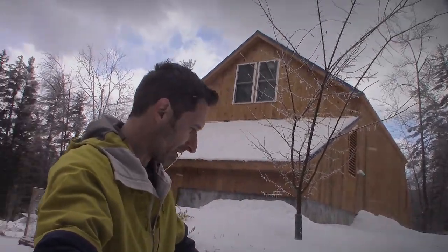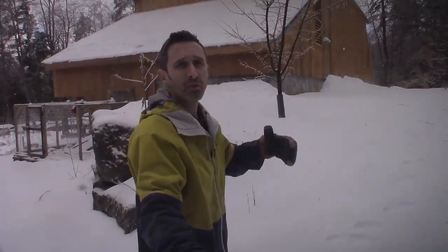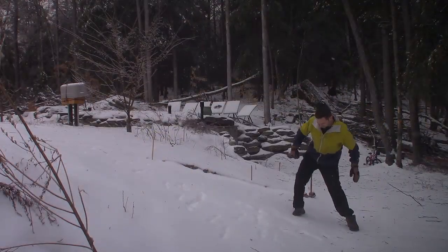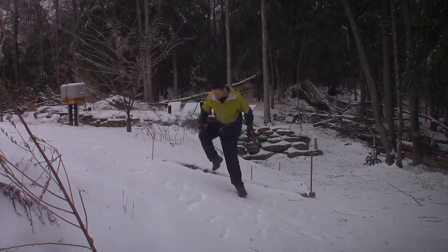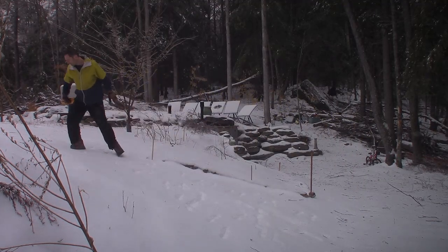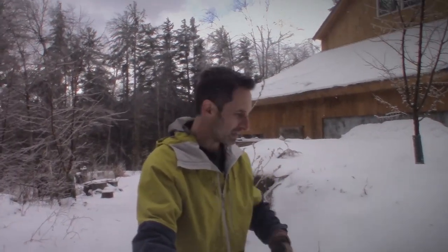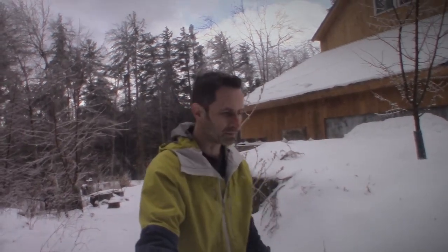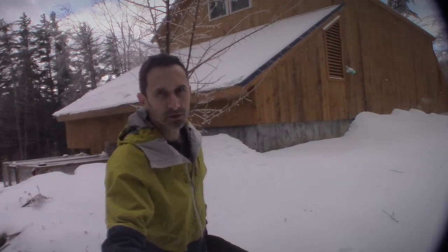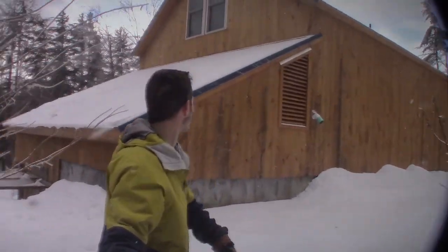Just going up this little hill is a bit of a trick. If you ever want to go up an icy hill, you don't just want to walk up straight. What you want to do is take your feet and put them at an angle and walk up kind of sideways, so you're jamming in the uphill edge of your boot. So the left outside edge of my left boot, and the inside edge of my right boot — just going up like that, jamming the edge of your boot in as you go up, so the uphill edge gets shot into the snow and you make little steps for yourself.